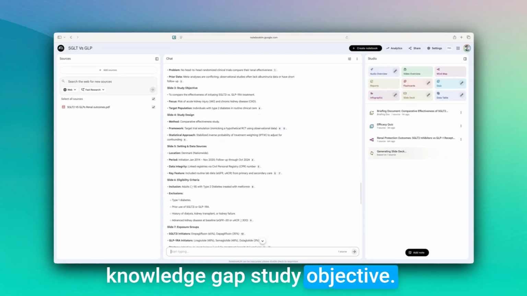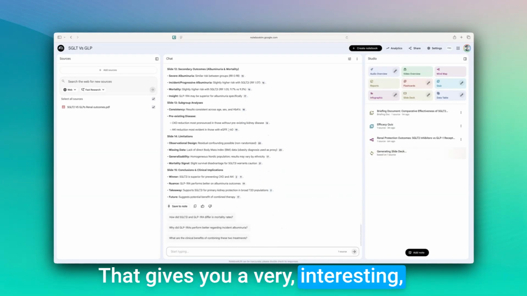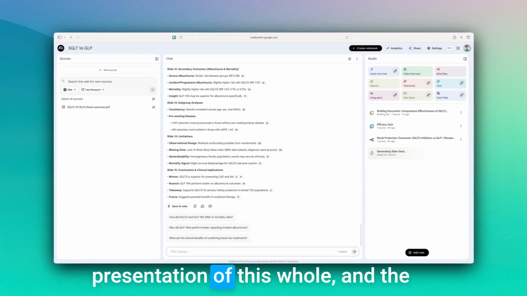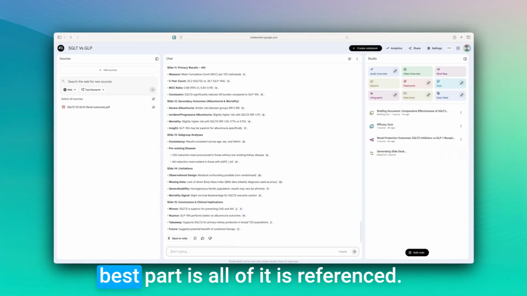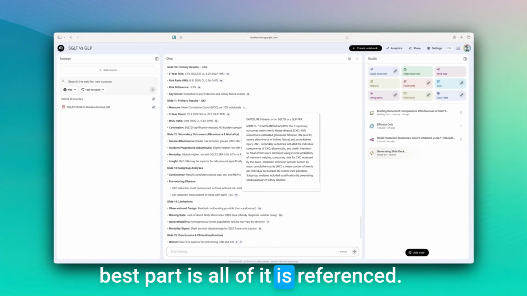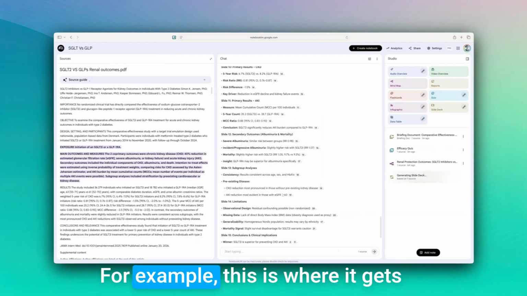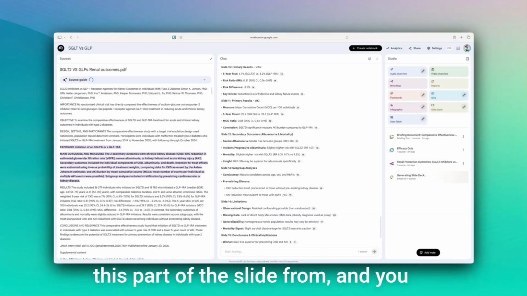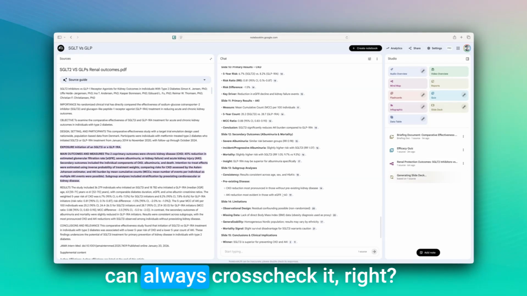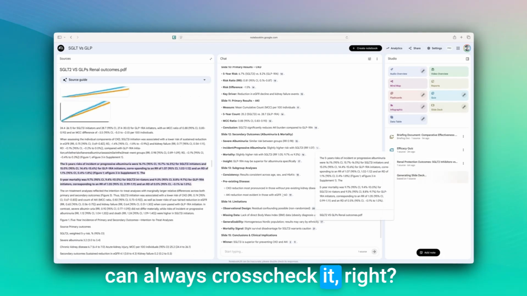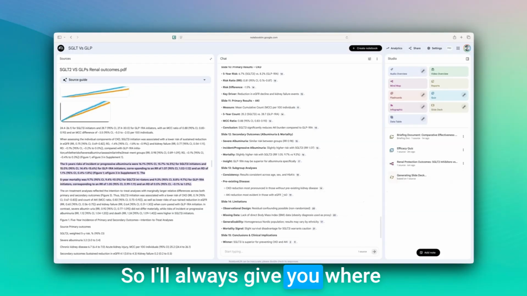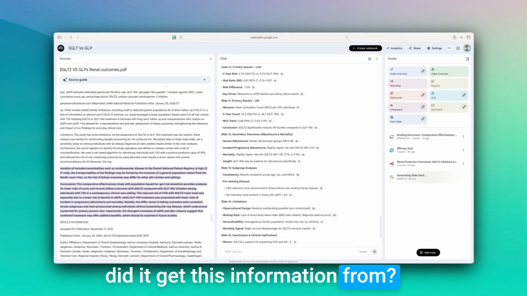Then study objective. That gives you a very interesting presentation of this whole study. And the best part is all of it is referenced. For example, it shows where it gets this part of the slide from, and you can always cross-check it, right? It will always give you where it got this information from.